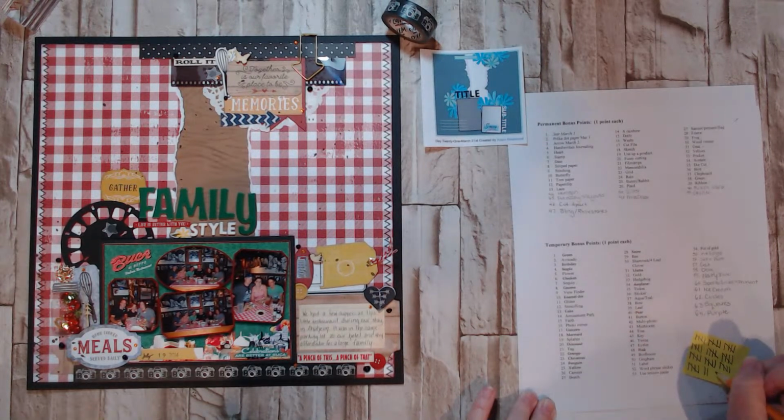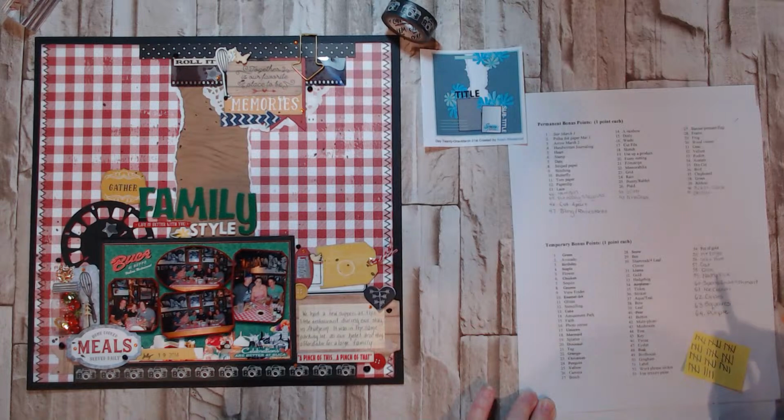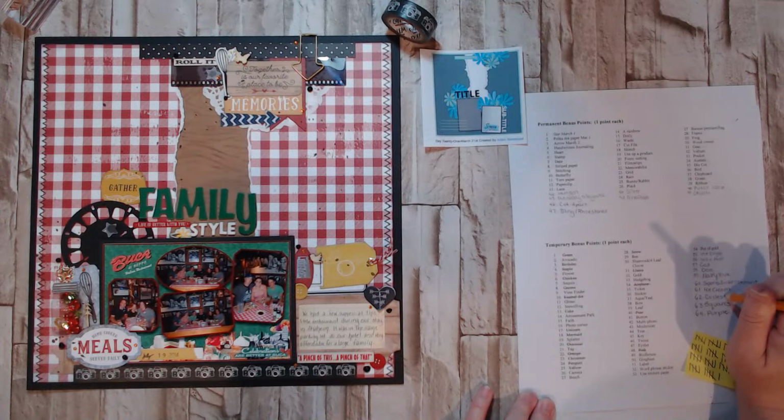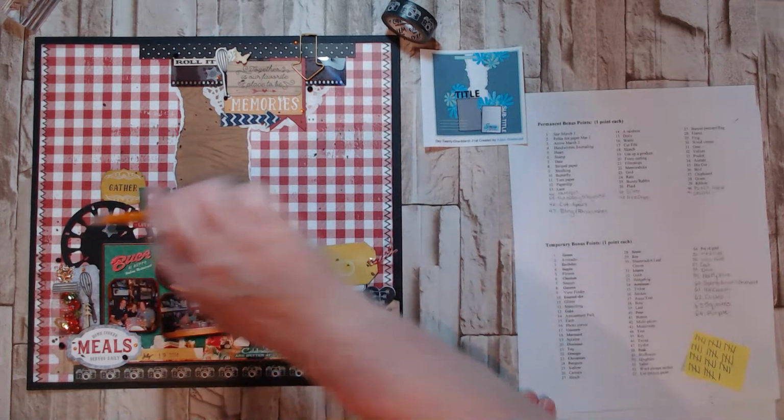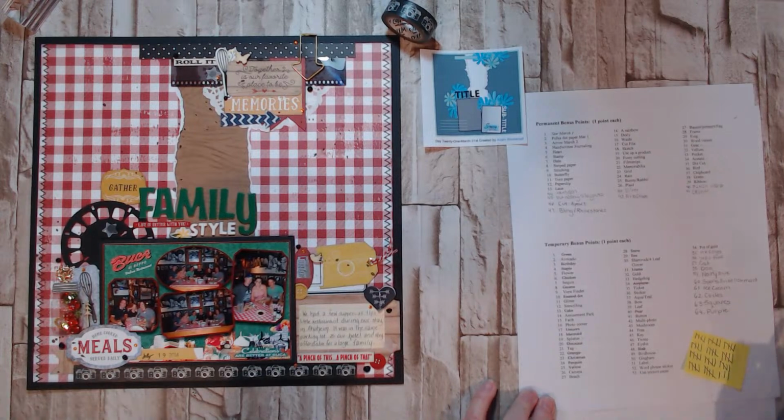A birdhouse? Nope. Gingham. Yes, that's the paper I'm counting. Label. I got one there. Word phrase sticker. Got a few of those on there. Texture paste. No. Pot of gold. No. Inked the edges. Yeah, I did that. Selfie. No. Dog or cat. No. Navy blue. No. Sports. No. Ice cream. No. Circles. Well, sure, there's circles. This is a circle. This is a circle. Squares. Yeah. Gingham pattern is full of squares. And the color purple. No.